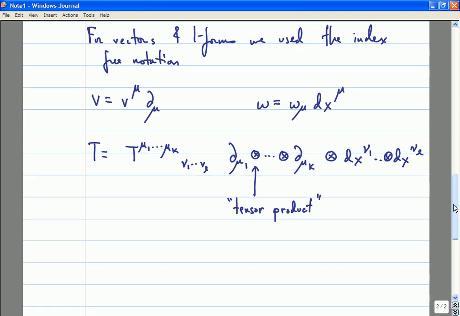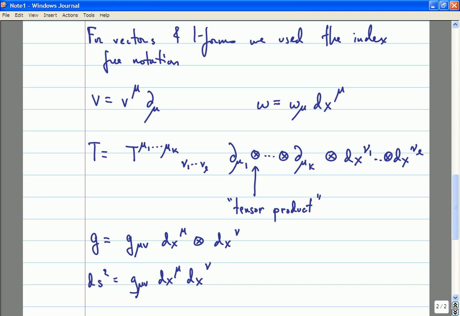The times that you might most commonly see it are when you're dealing with a tensor with two lower and no upper indices. So, for example, that tensor might be called G, and you might see an expression like G is G_μν dx^μ ⊗ dx^ν. So this, of course, will remind you of our expression for the metric of space-time. ds² is G_μν dx^μ dx^ν. So people will sometimes use this abstract index-free notation for tensors.